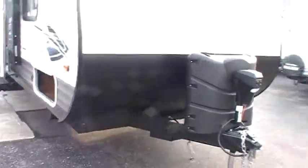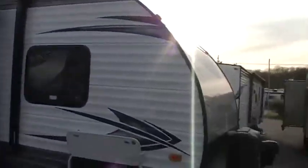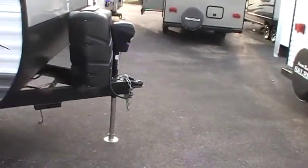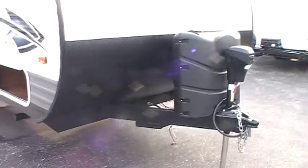One of the first things you'll notice on this product is going to be the front end. It's nice and rounded and sloped back for better aerodynamics. Has a power tongue jack on the front. Has two propane tanks underneath this bottle cover here. There's a place on the front for one or two batteries, depending on how many you want. There's lower diamond plate here to help protect it from dings.